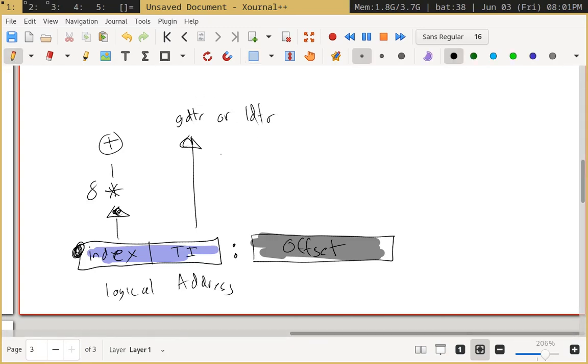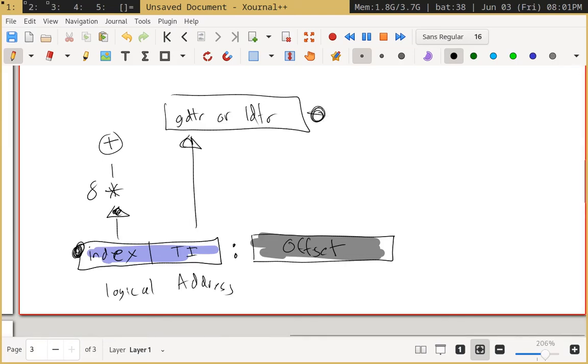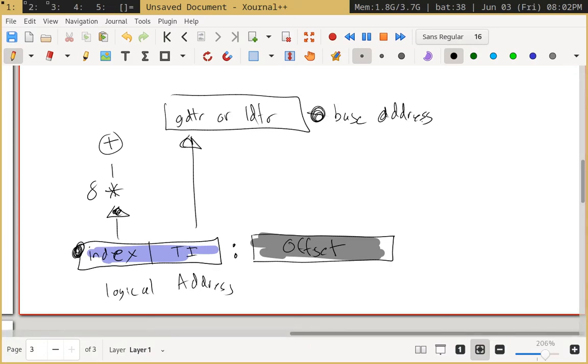And remember I was talking about the base address, so this will point to the base address. What we need from here in order to get the linear address is the base address. We're not worried about the size.